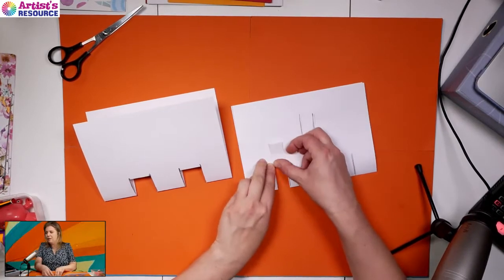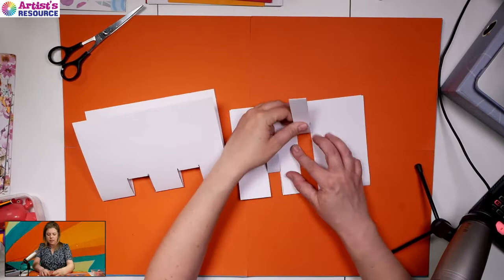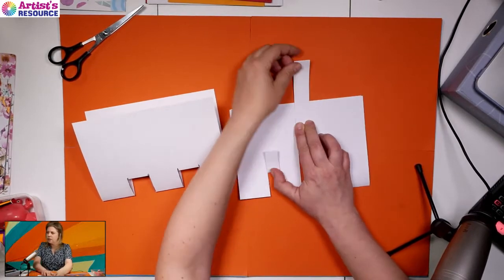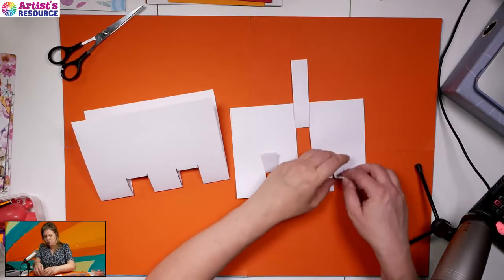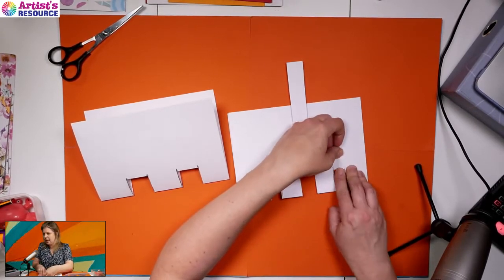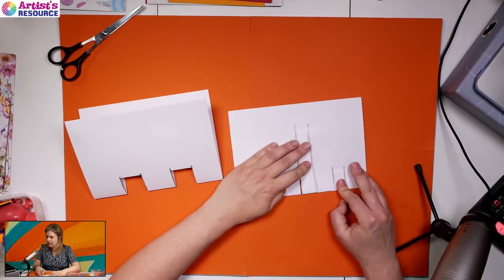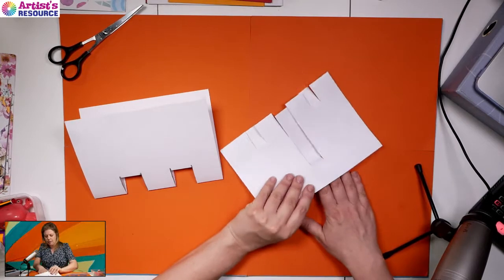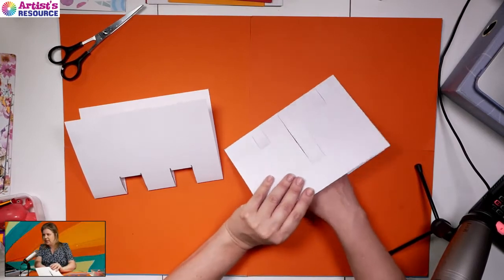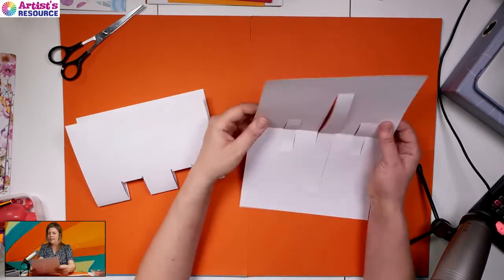Right? Don't forget the folding. This is so important to do, the folding. So important. This one's going to come all the way out there. You've got to get that bit nice and straight and press down, right? Then you're going to fold them back. It can be a little bit tricky to open the card back up, so you might have to get your fingers in there, right? Fold it open, and then you're going to do the same thing.